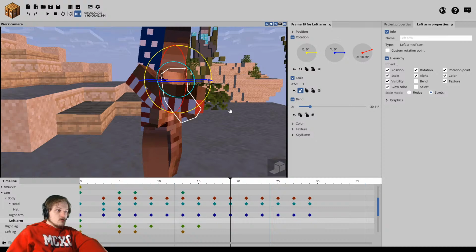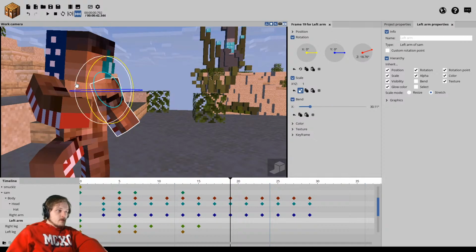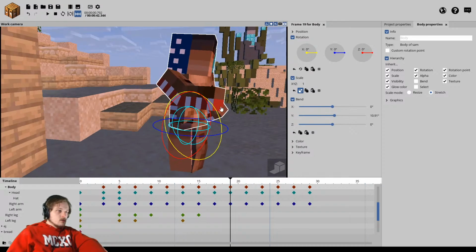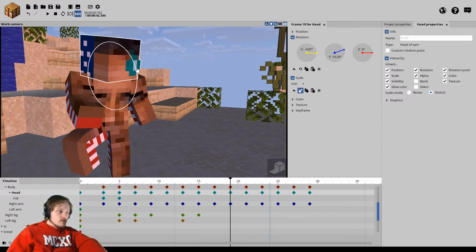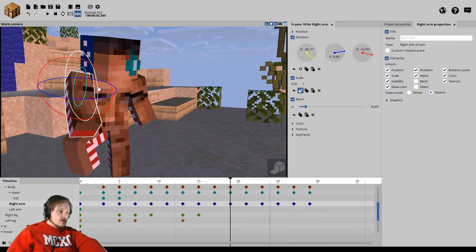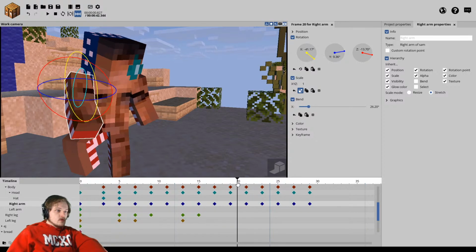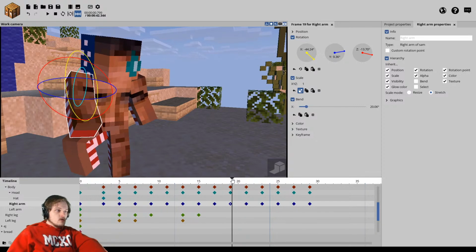That's the wrong arm. Hold on. Did I mess anything up? No, okay, I haven't done anything yet. All right, so give me the body, please. Actually, let's just bend the body. All right, and then the head will come back up just a tad. Arm will bend down just a tad, and maybe even down a little bit like that. Hold on, what is going on here? So it gets to this frame, and that goes down.